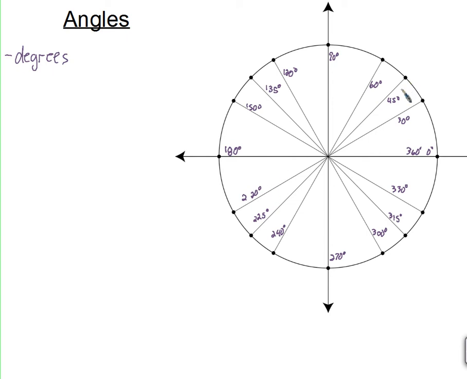The thing you may not have known if I didn't tell you is that this is halfway between 0 and 90, so that's 45, and that this is a third of the way to 90, so that'd be 30. Another third of the way is 60, all the way to 90, that's 90. So we fill in the entire unit circle with the degree markers. Okay, so let's talk about angles in degrees, and then we'll talk about angles in another kind of measure that you may have heard of before.